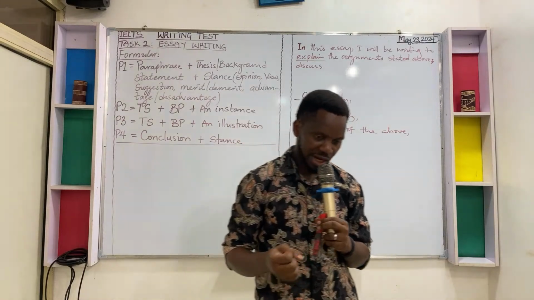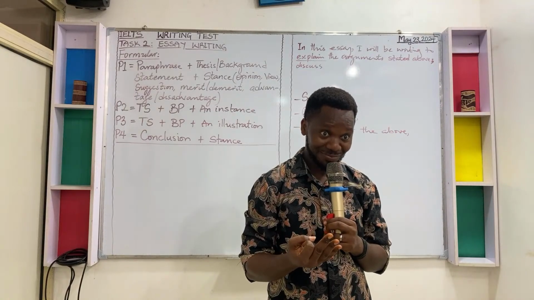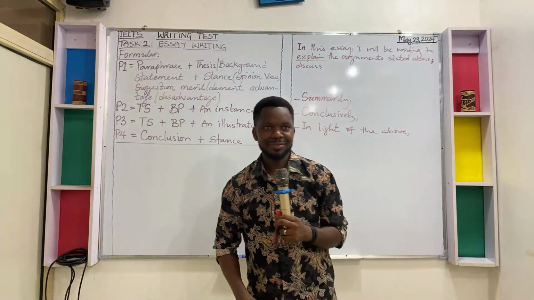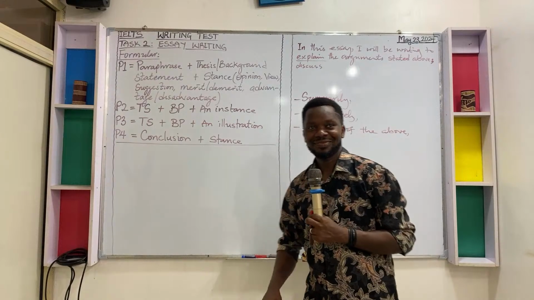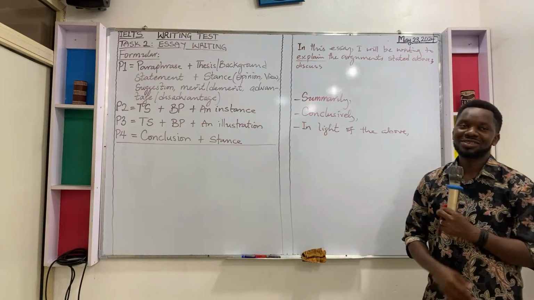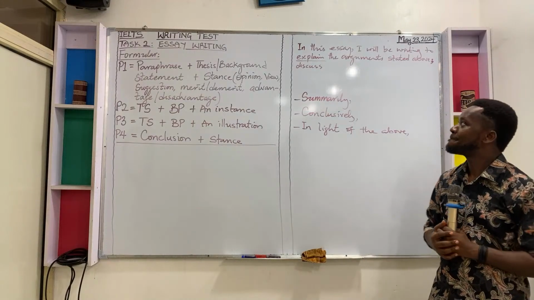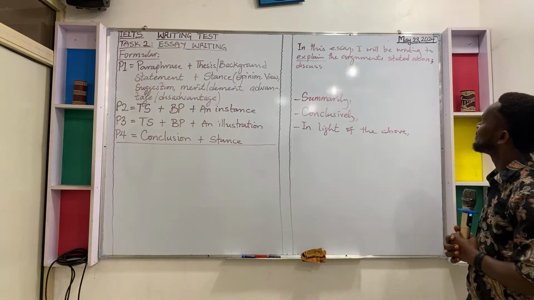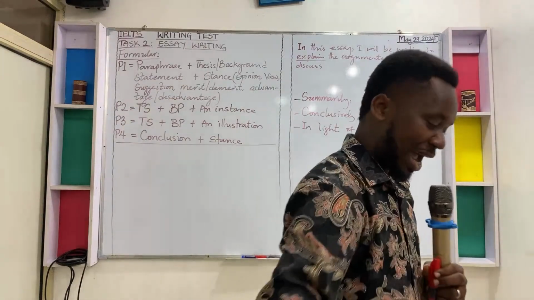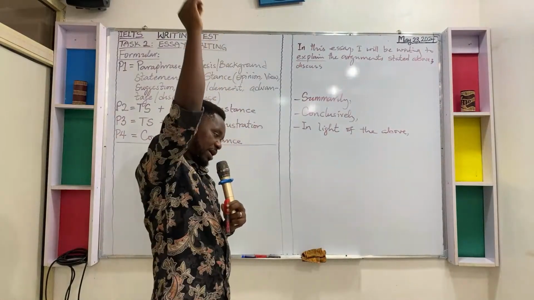So when you check your paragraphs 1, 2, and 3, and you realize you've written up to 250, when you're counting the words, let's say for example, when you've written "paraphrase," that is 1 word. Thesis is 1 word. Background is another word. Statement is another word. Stance is another word. Let's say for example, like in this essay, 1, 2, 3, I is 4. So okay, that's what I meant. Do you understand?